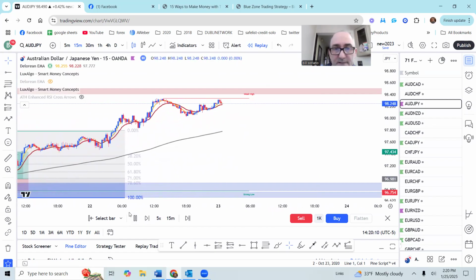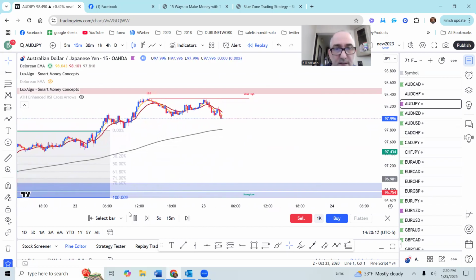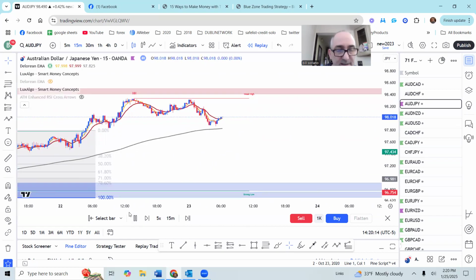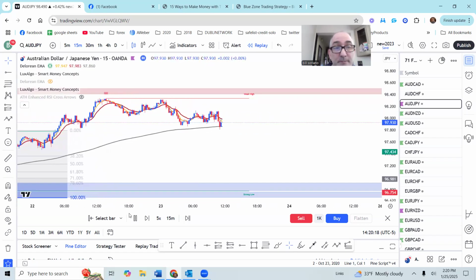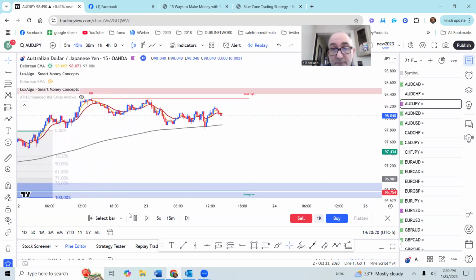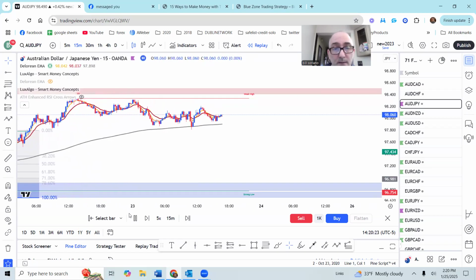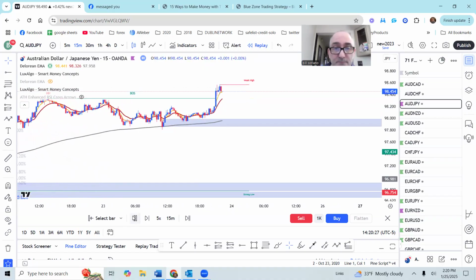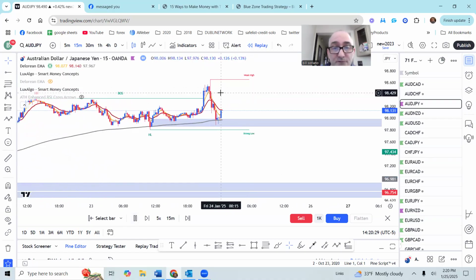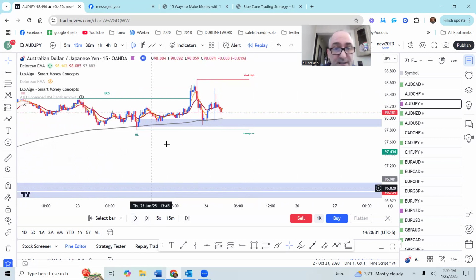Okay, just taking a little while here just to show you this. So you don't have any opportunities because price is not getting back down to your blue zone. Now you could still be in that first trade if you wanted to, but if you got out at a 1 to 2 or you got out at the top of the fib zone, there you go. Now we get another break of structure, and what do you see?